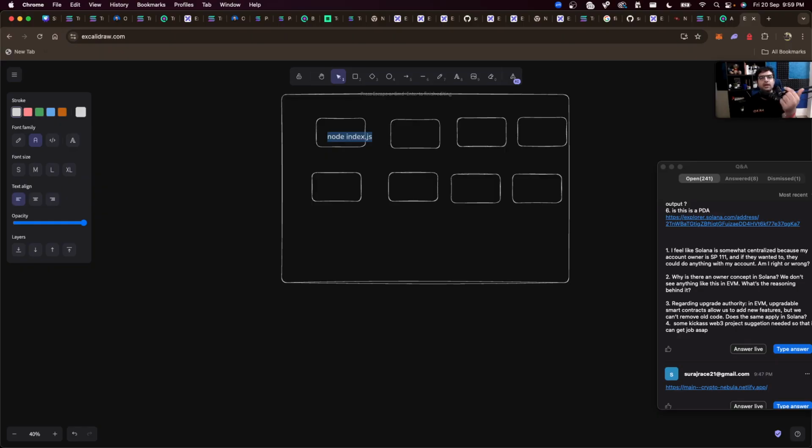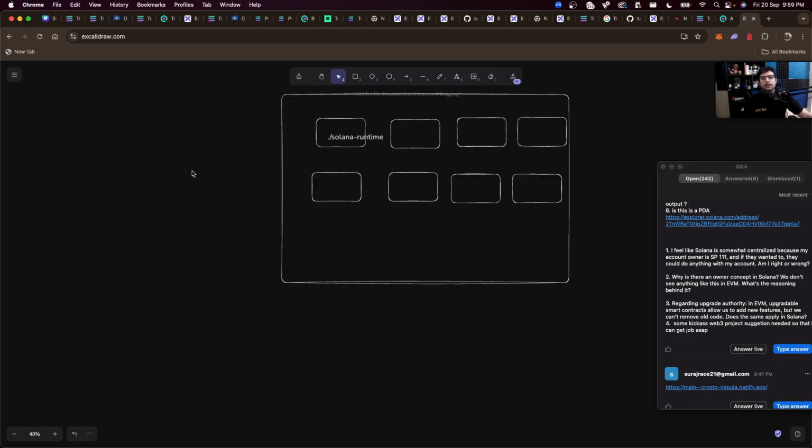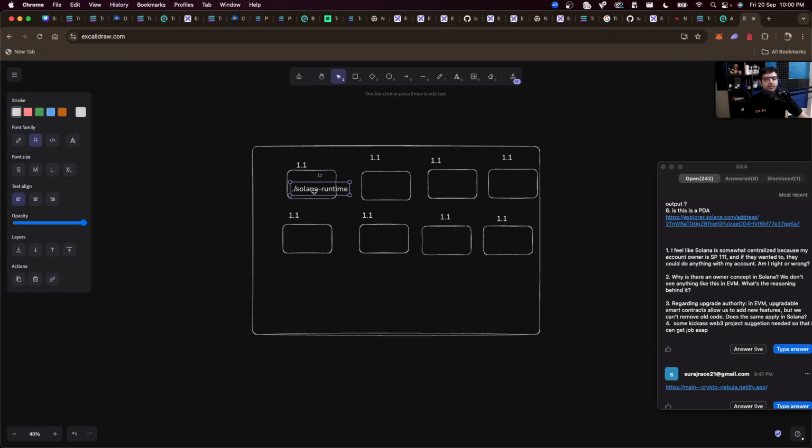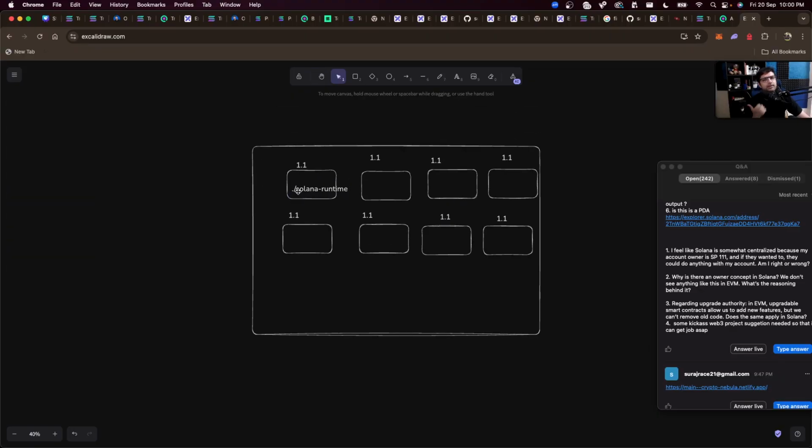When they start the Solana runtime, they run something like this: /solana-runtime. They have a certain version of the Solana runtime running. Let's say version 1.1. All of them are running this. In this version, everyone has checked that the system program isn't doing anything shady. The system program is part of the Solana runtime. Everyone is running this. Everyone has checked that the system program in the Solana runtime doesn't do anything shady.